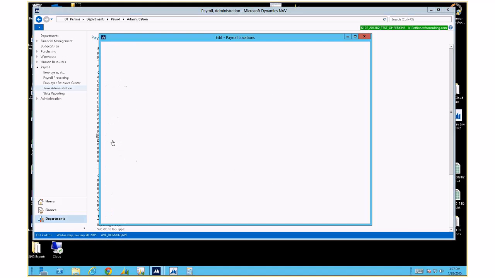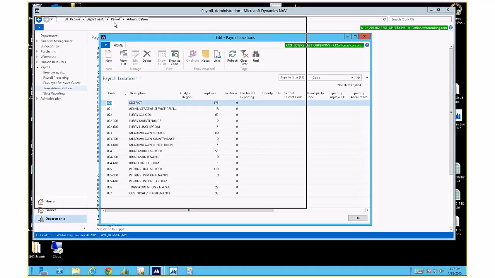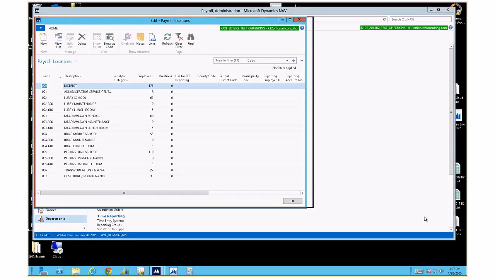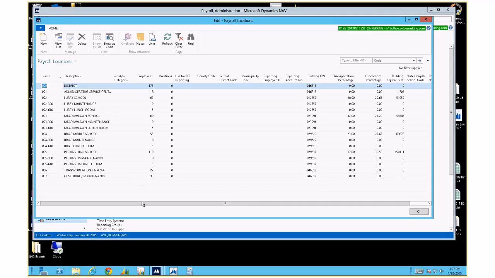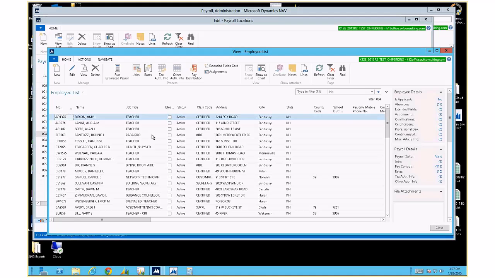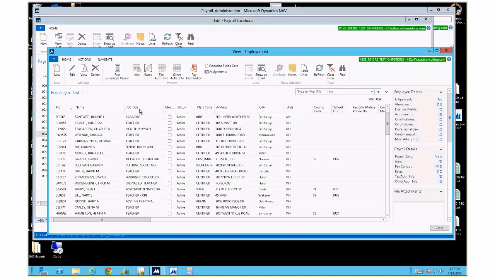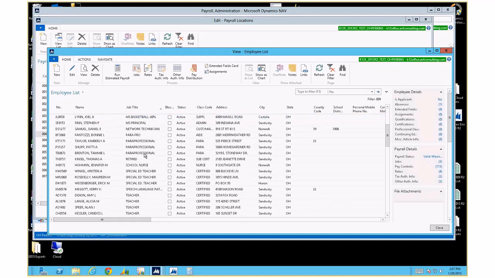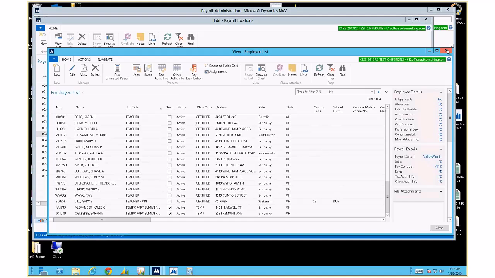locations is a pretty big table too. You do have some nuances in Ohio where you need to fill in every time. And I'm not sure why these dashes are in here, but I'm sure you guys know. Again, I have a nice display of employees, so if I want to see all the people in the Briar Middle School, there they are. I can search it by title quickly and get a good synopsis of that school.